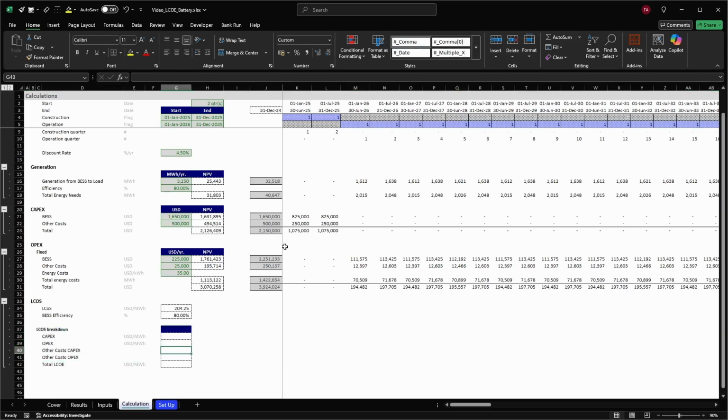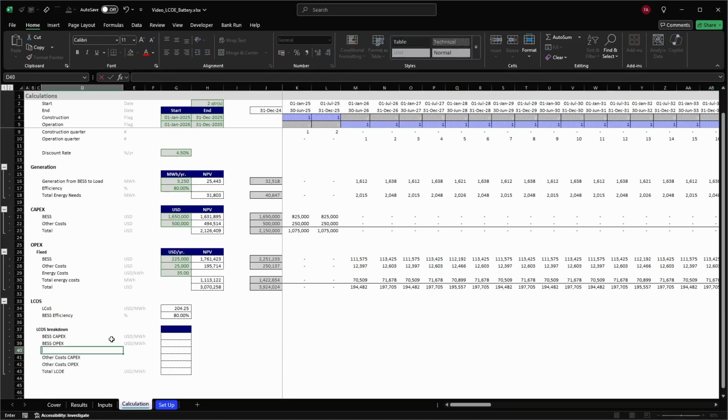Right, so we can do a breakdown of the energy costs here, and it can be very nice to do it. You're going to see why. So what is the LCOS only for the capex? So it's going to be equal to what? The capex, or let's put it a bit differently. So it's going to be the BESS capex, the BESS opex, other capex, other opex, right? And I also want to have here the charging electricity, charging costs, right? So I'm going to copy and paste everything across, and see if everything matches now.